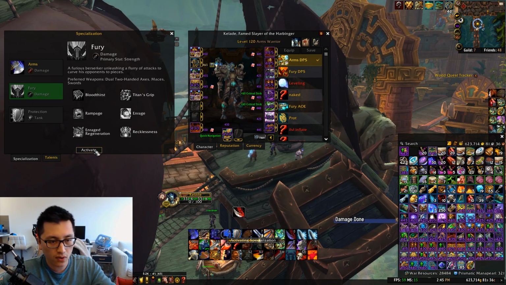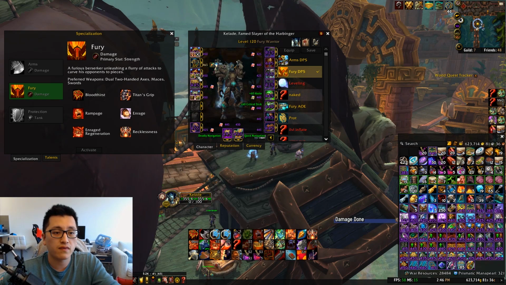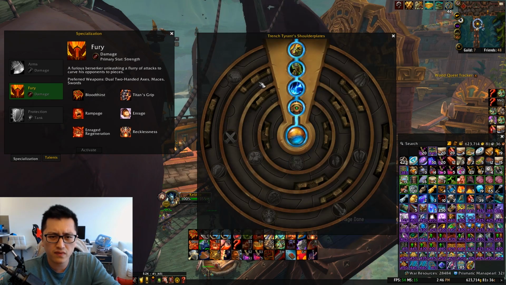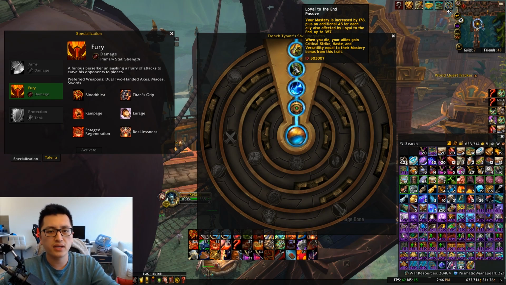As far as for Loyal to the End, I have some questions about how strong Loyal to the End is. I guess if you guys haven't seen the streams, basically I've used Loyal to the End ever since I think the second week of the raid when I actually got this item that had it. The choice here was between Loyal to the End versus Reckless Flurry on this piece. So for those of you guys that don't know, Loyal to the End just gives you a set amount of mastery. And also, if you have any allies around you that also have Loyal to the End, then you will gain additional mastery for every additional person, up to 4 additional targets, right?